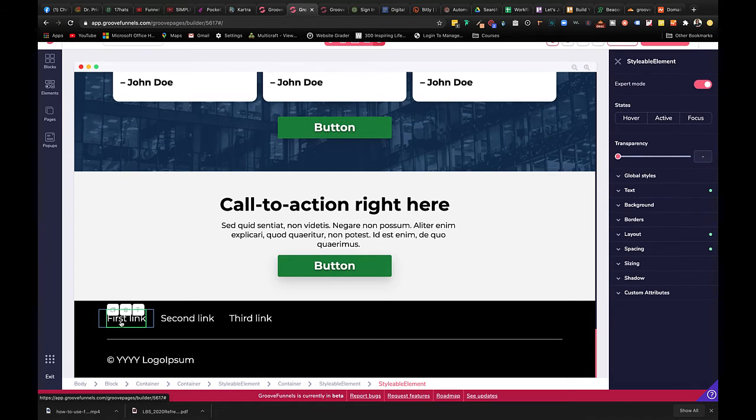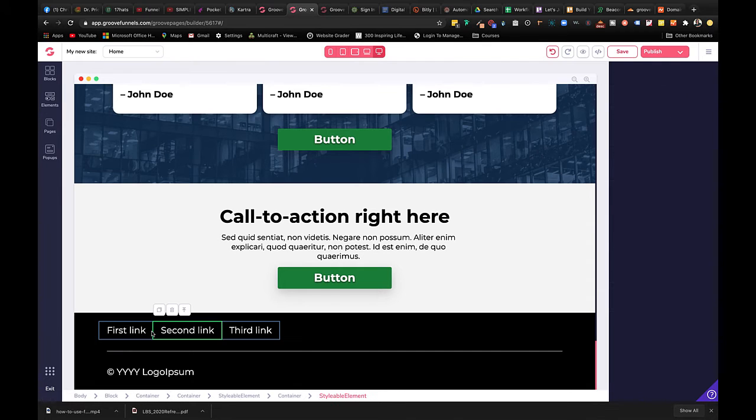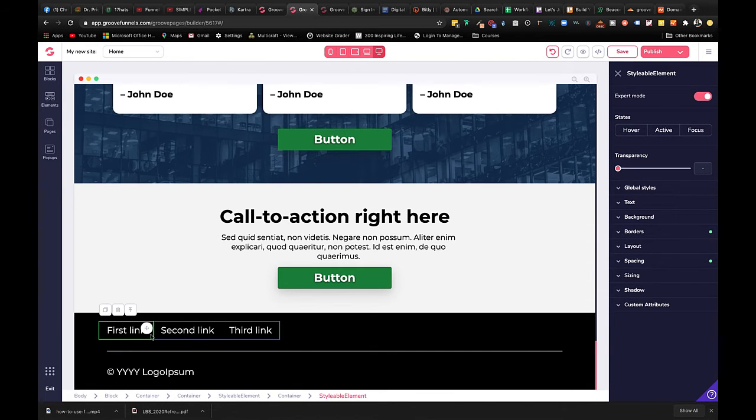If I can grab it. Interesting. What is this? I'm not sure what kind of thing this is. It should be a navigation. Stylable element. What's that mean?